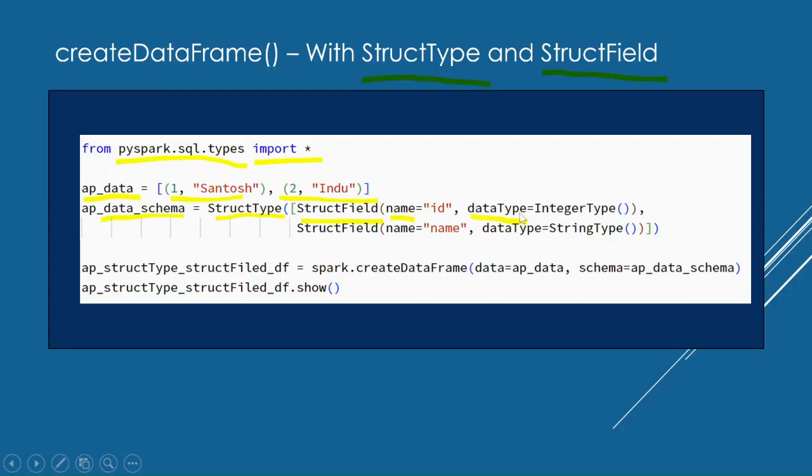And what is the type of the ID column? It is of integer type. Here we are defining one more column, that is name. And what is the data type of name? We are defining it as string.